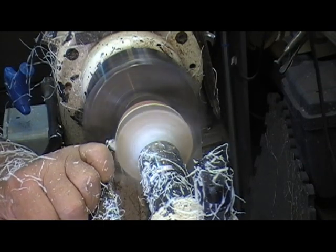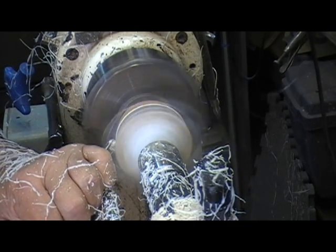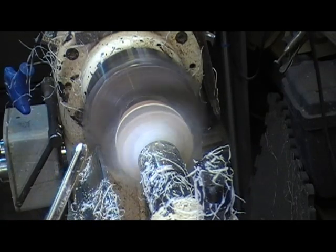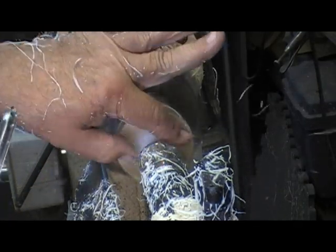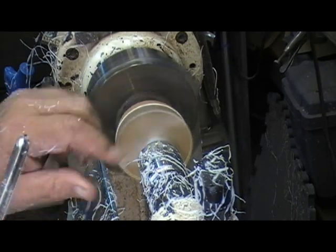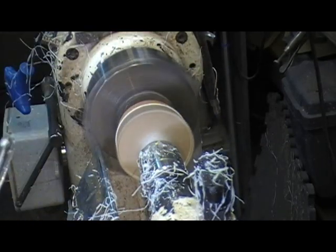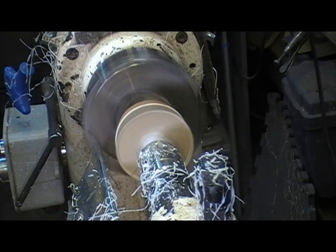And don't get too aggressive on it, and don't hover in one spot too long, because you'll heat up the surface and you'll start getting some knotting and some curling, and you don't want that to happen. Now, these are pretty much harmless. There's no strength to them in this type of plastic, so they're not going to reach out and grab your fingers. Let's say that that's the size we want for the lid. Mainly we got to say that because I haven't turned the bottom yet.